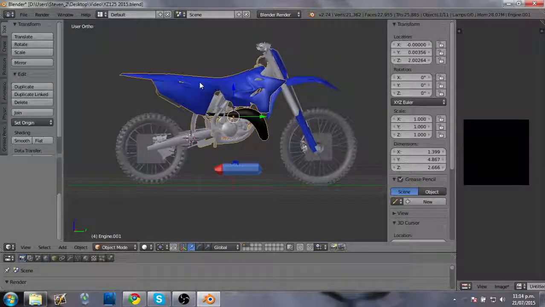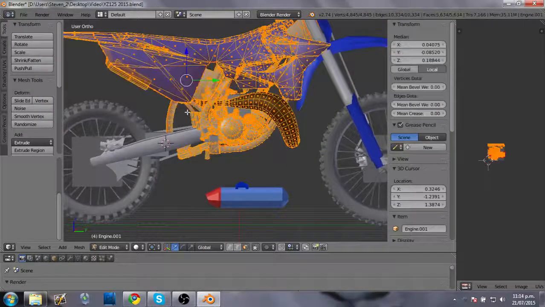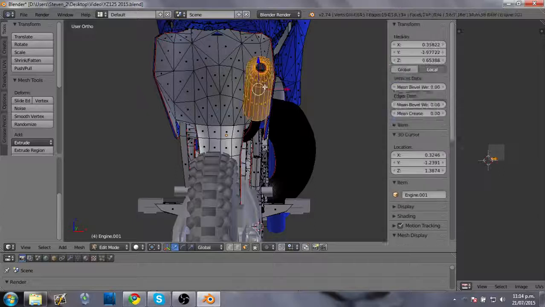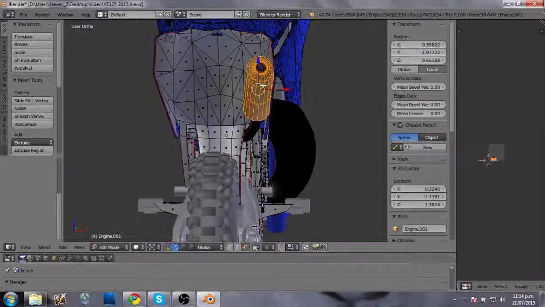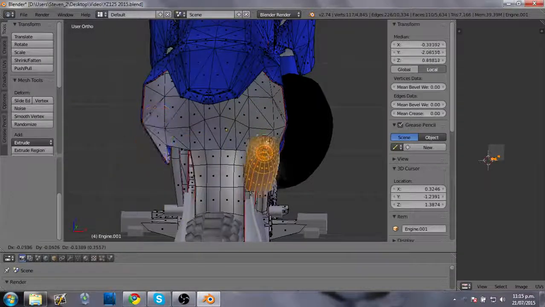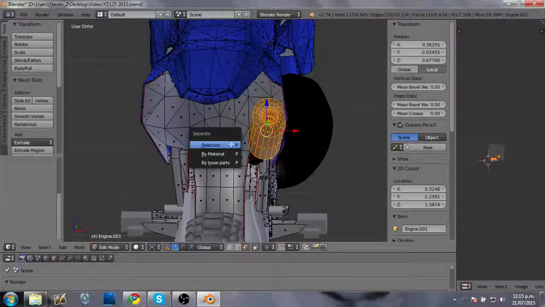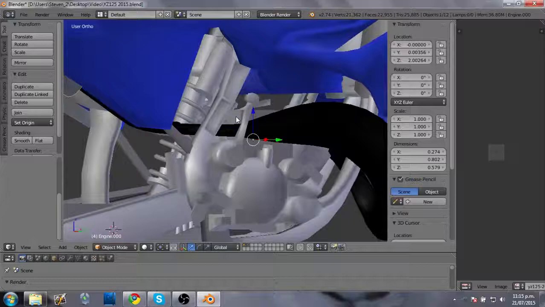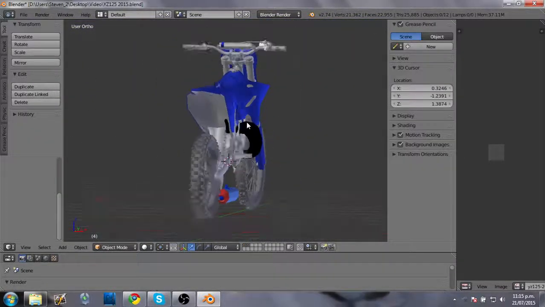Anyway, first things first, go to your frame, hit tab, it'll change to edit mode. We want to remove the current exhaust, so press L to select. I have a scroll pad at the moment and I just brushed my hand over it, so it's messing up my mouse. Okay, there you go. Also need to select inside of this. There's two things you can do. You can delete this, or you can press P and go selection. This pretty much removes it from the bike, which means that I can put it back later on if I want, or hide it to get rid of it.